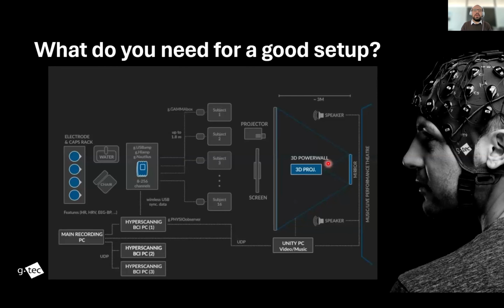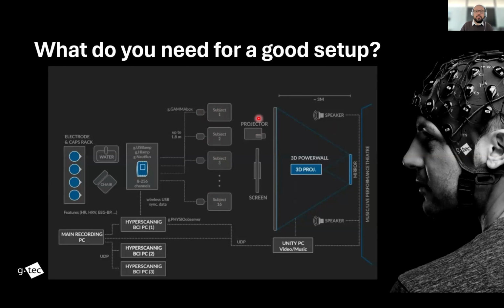So what do you need to have a good setup? Obviously, you want to have one or several devices. Most of the time we will need more than one device. You will need to have caps. You will have subjects possibly sitting next to each other in the audience, looking, for example, at a projected wall where they will be able to see the tasks that they need to perform.